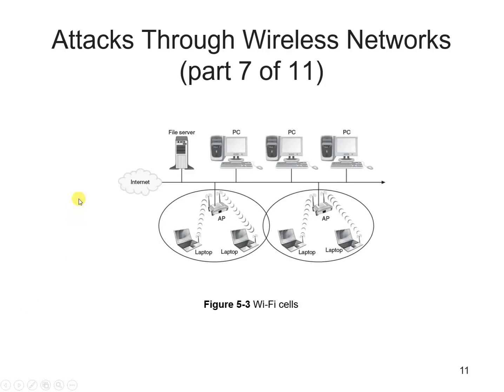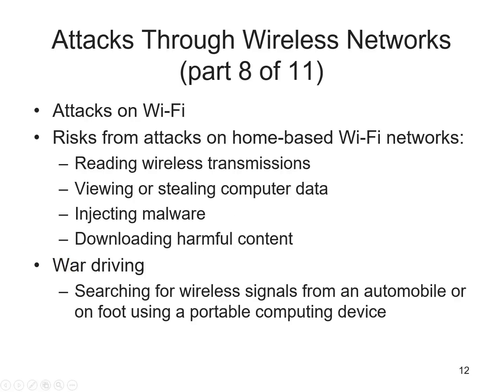Now we are trying to understand over here the access points, laptops and other things connected through the internet, where in the organization we have different access points connected, and all PCs, servers, file servers, etc. would be accessing the same, or can be accessed through the same Wi-Fi network in the organization.